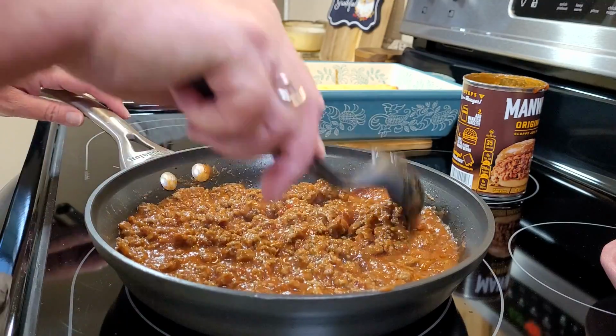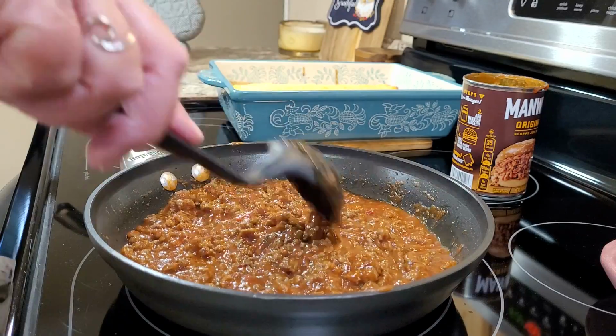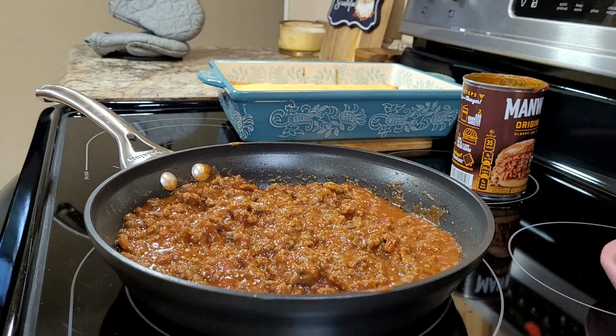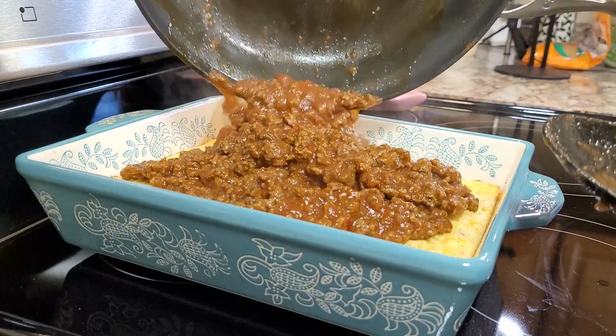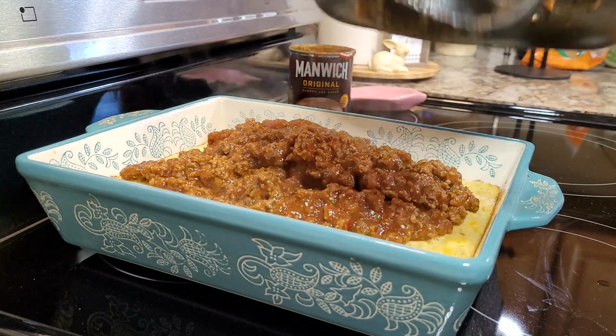But anyway, got my beef all cooked up, the extra grease drained off of it, mix in my Manwich, and I'm just going to let this sit here and simmer for about 5 minutes. Okie doke, I did not even have to let mine sit for 5 minutes. Mine was just heated through really quick, and that's all you're trying to do here, is just heat it through.